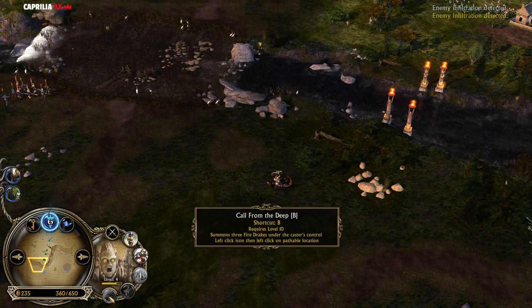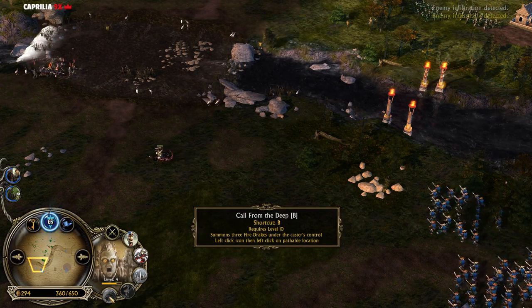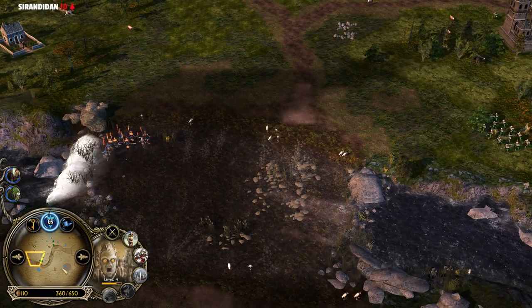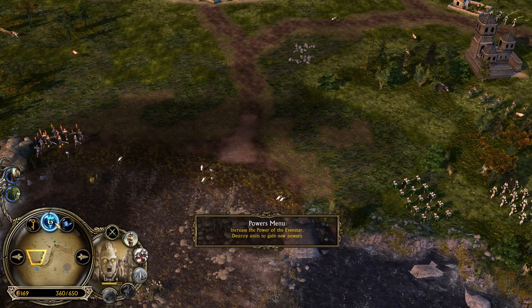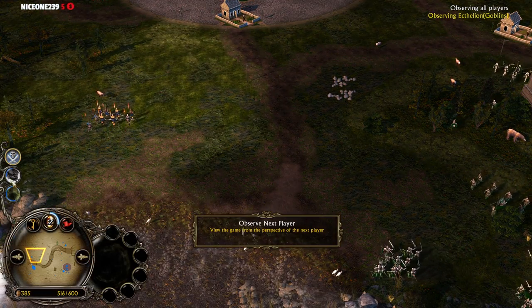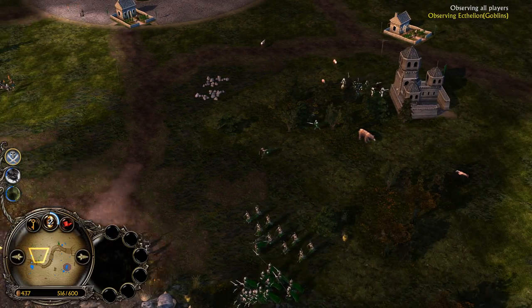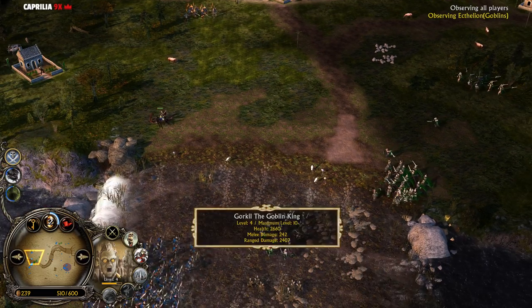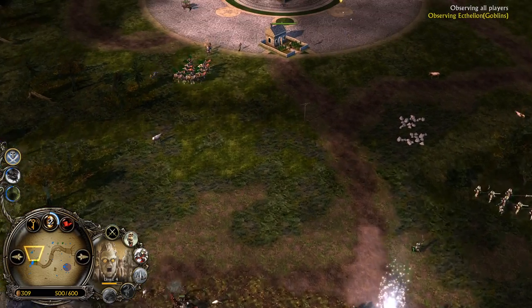Level 10 is gonna be the time for him to shine, because he will get the chance to summon 3 Fire Drakes under his control, which is a huge power spike, by the way. Almost 7 power points collected now for the Man of the West player. On the other side, we have Scavenger picked from the Goblin player Xelion. That means whenever he will be able to kill enemy units, he will gain permanently resources, which is always nice.